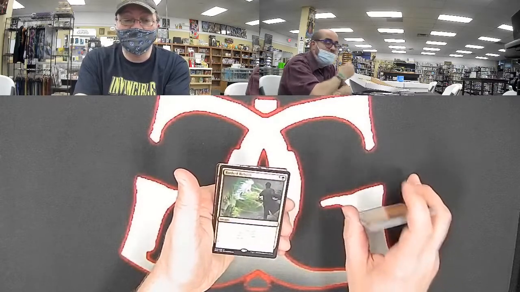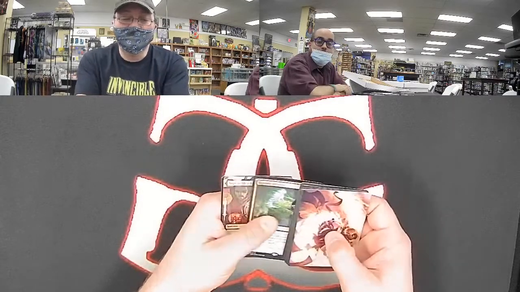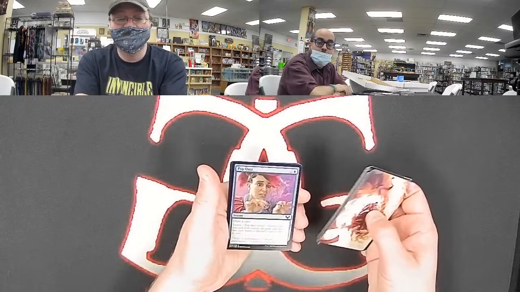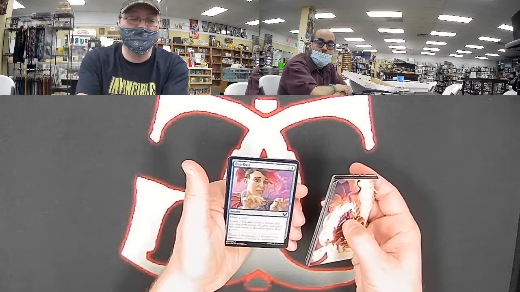Rushed Rebirth for multicolor. Sign in Blood, Archive for black. Foil Pop Quiz for blue.